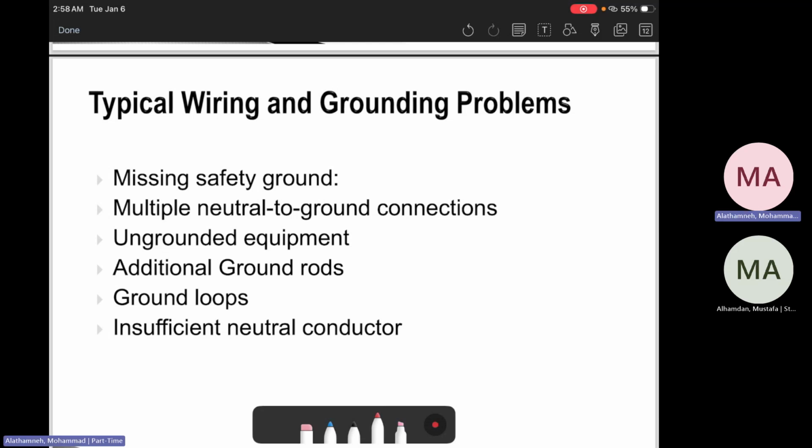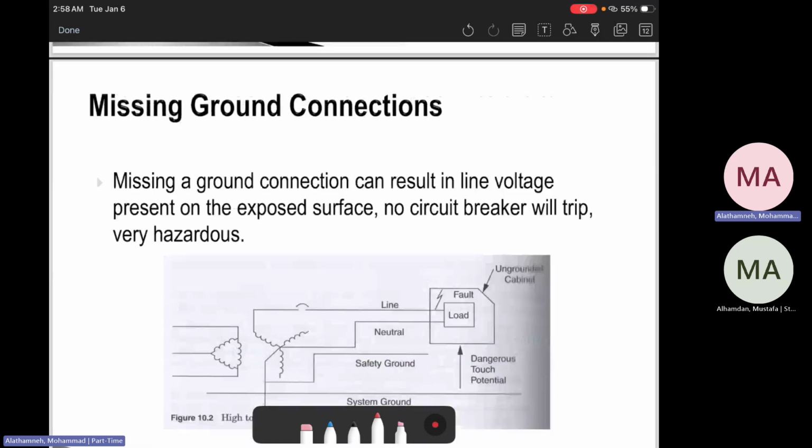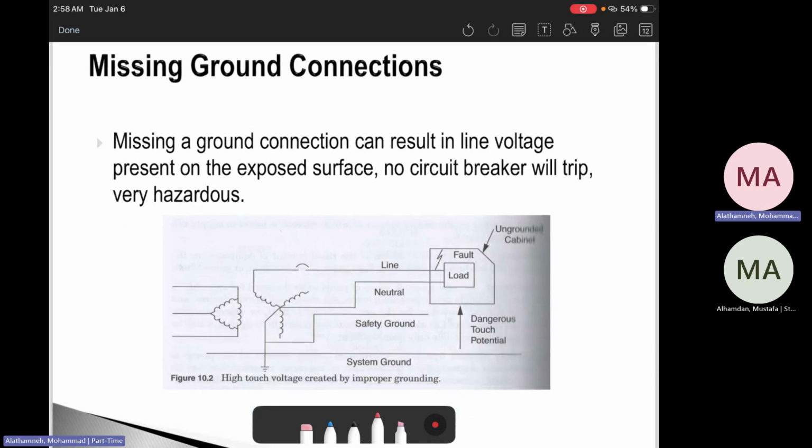So, missing ground connection. Here, it's about life or death. By looking at the diagram, if the load has an internal fault, the phase conductor touches the metal cabinet. If the cabinet is properly bonded to protective earth, fault current shoots through the power conductor, then back to the source and trips the protection quickly. But if the protective earth is missing or broken, what happens? The cabinet becomes energized, sitting at line potential. The breaker might not trip because the protective earth does not exist. It will not detect the fault.